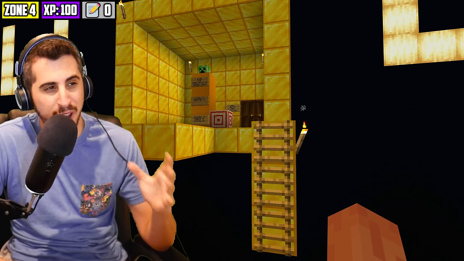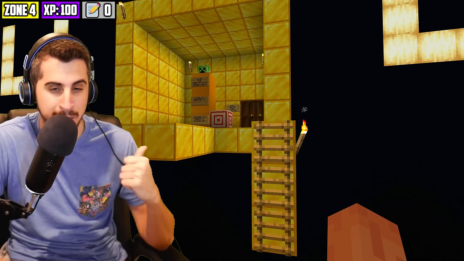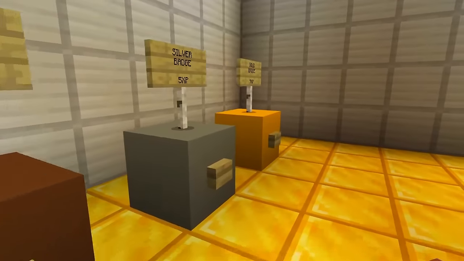Before we go to the boss match, we got to first go back to the shop, man. I got 100 XP to spend. I got to spend some of it to be ready for this. Obviously, don't need player contracts, but maybe some gold badges for some guys. Some gold limitless. I don't know.